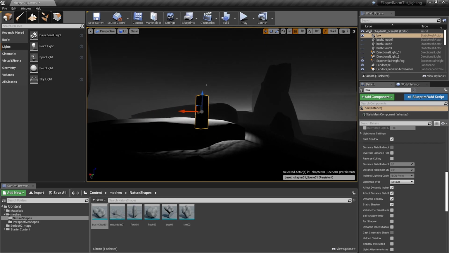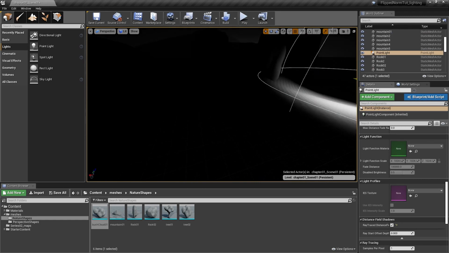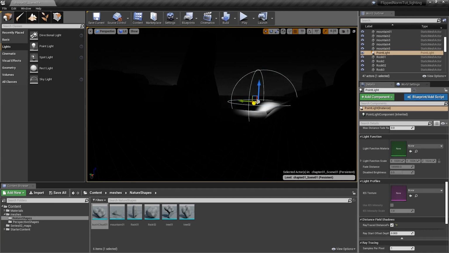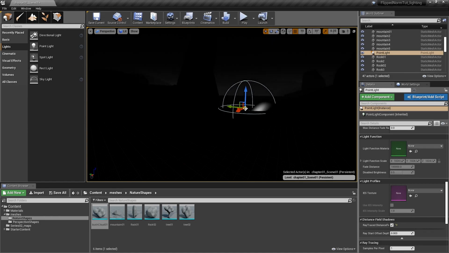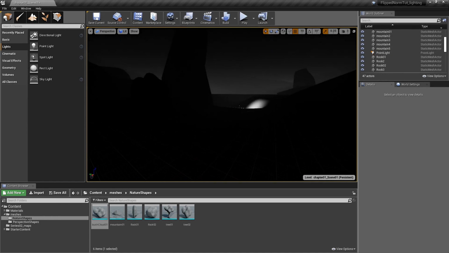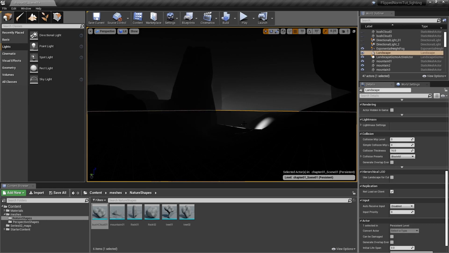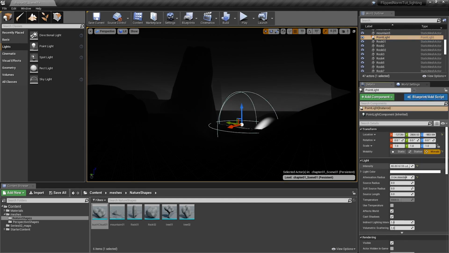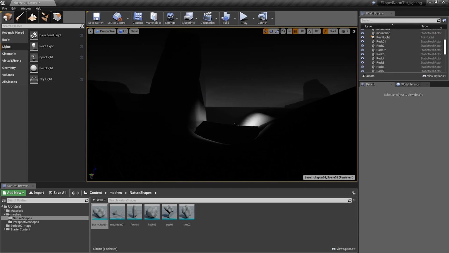I can swing it over here, see if I put it down in here, you can see if I dig into this landscape and place this light down into this hole that I have set up here or something like that. Let me just do that. You can see a couple shots like this in some film noir horror movies, and this is a really great way to get a sense of something very interesting or foreboding inside or down in a space that the player would go into. So something like this.